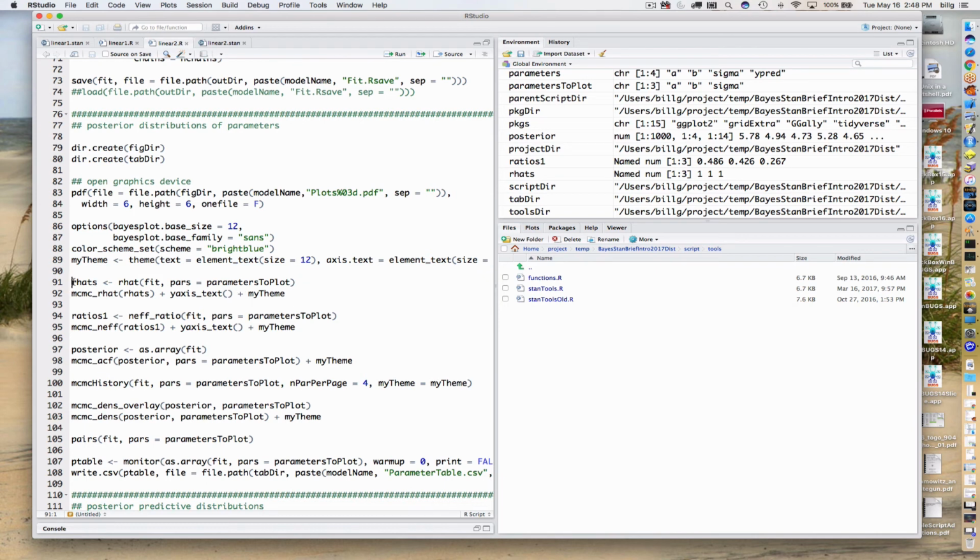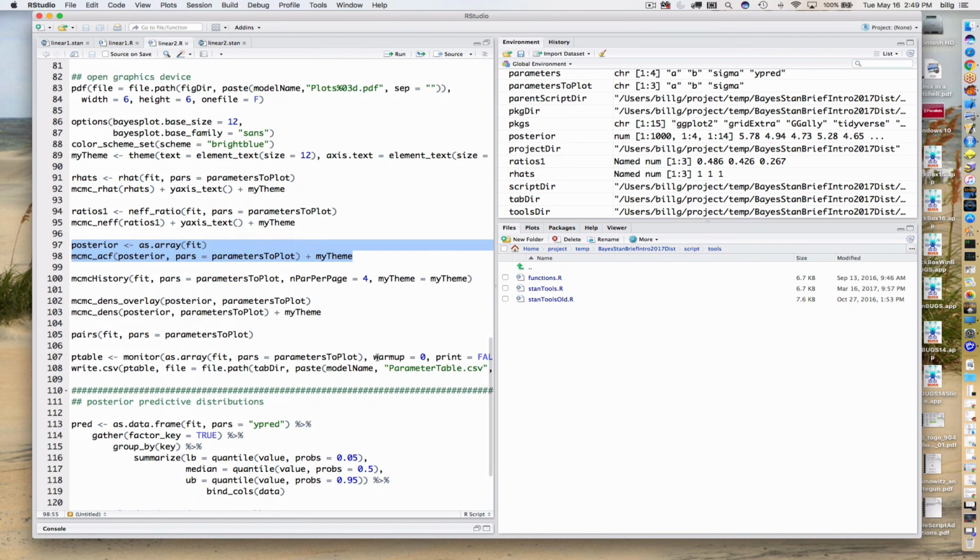This one plot is going to create the R-hat diagnostic for convergence. This will make a nice little plot where you can at a glance see all the R-hat values for the different parameters. Same thing for the number of effective samples. And then there's something here which does an autocorrelation plot that I'll show you.